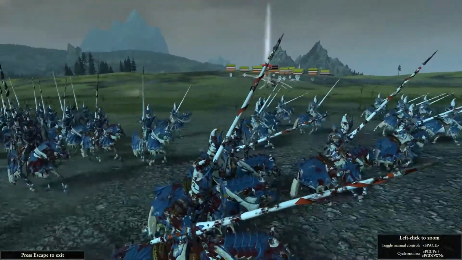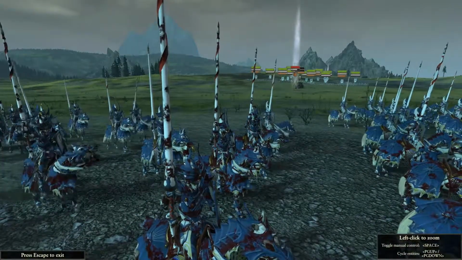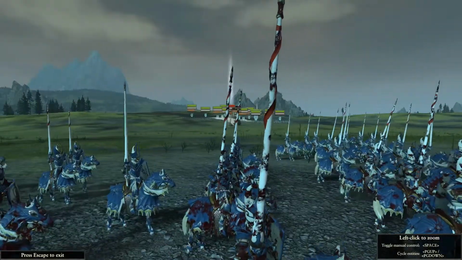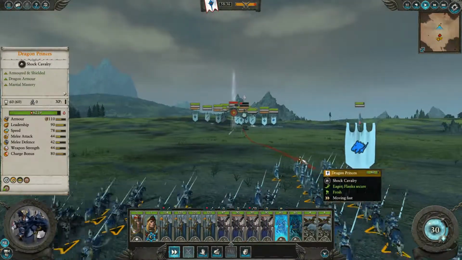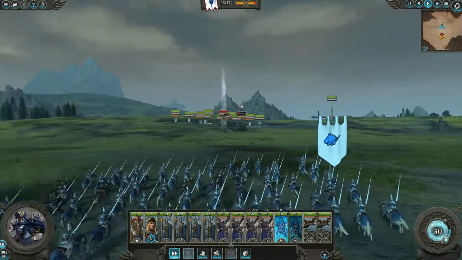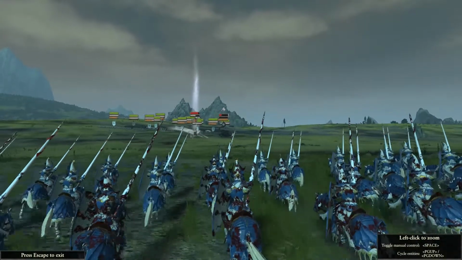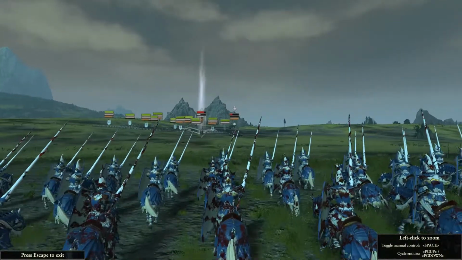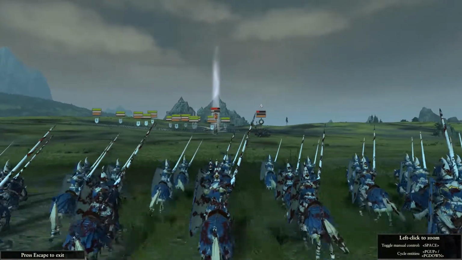And then if the unit I've selected is still alive, they should get stuck in. Now the reason why they haven't engaged that unit is because that unit has moved, which isn't very good. Off they go now. Begin their charge. Let's watch this. So hopefully that's a nice little useful tip for some of your flanking manoeuvres.